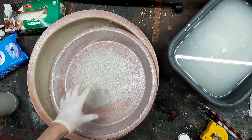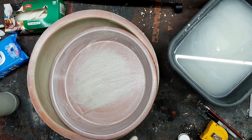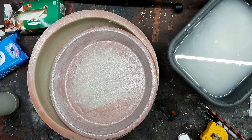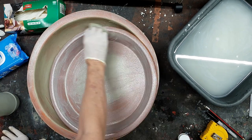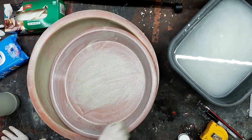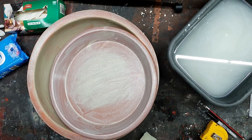But as I said, if I just suddenly mosaiced the center and didn't want to mosaic the rest, I'd applied the Hydroban, I could come back and put some render over it or house paint or more mosaic, but I wouldn't leave it showing. So don't go wild Hydrobanning every little thing everywhere unless you know what you're going to do, because you might be sorry you've covered up the terracotta or the concrete if you're not covering it fully.